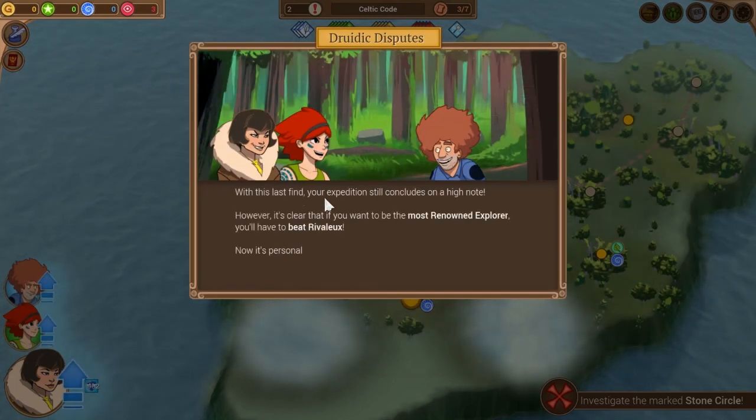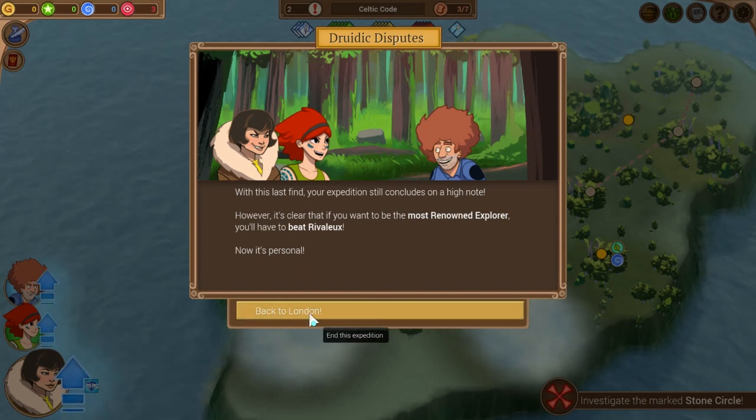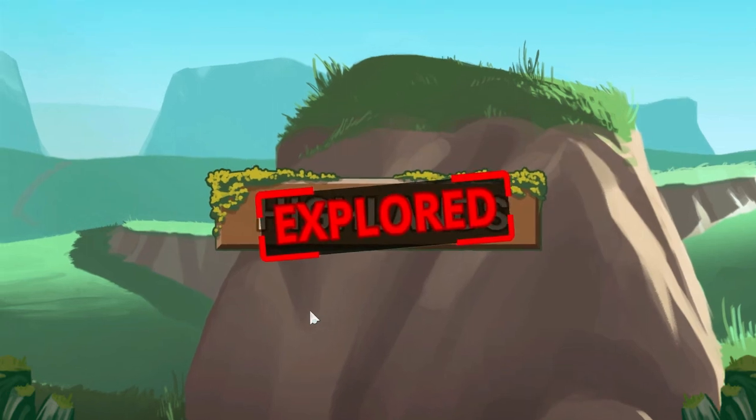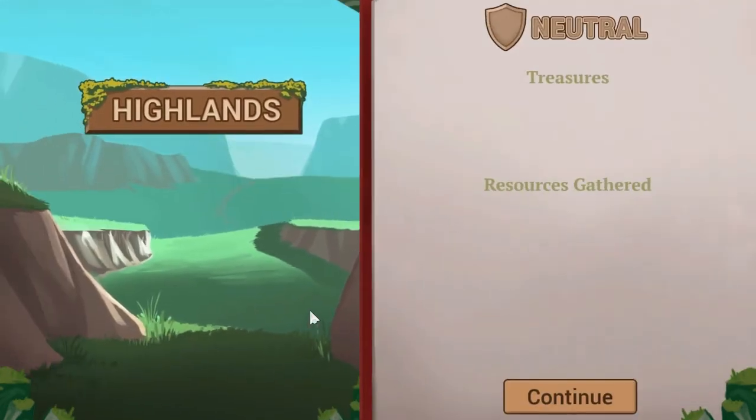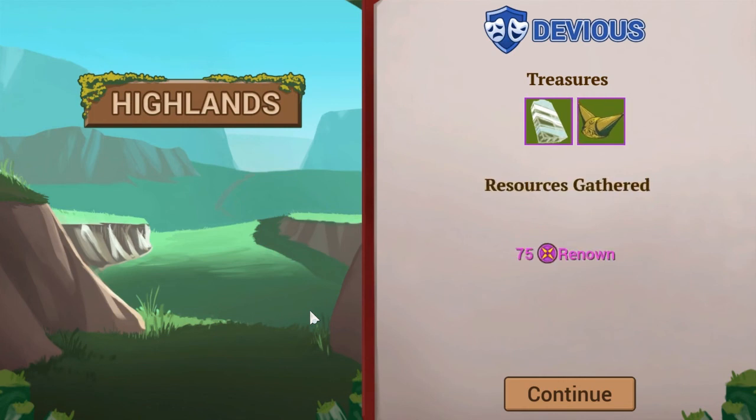With this last find, your expedition still concludes on a high note. However, it's clear that if you want to be the most renowned explorer, you'll have to beat Rivolo. Now it's personal. Back to London! We are devious. Yes. Devious.